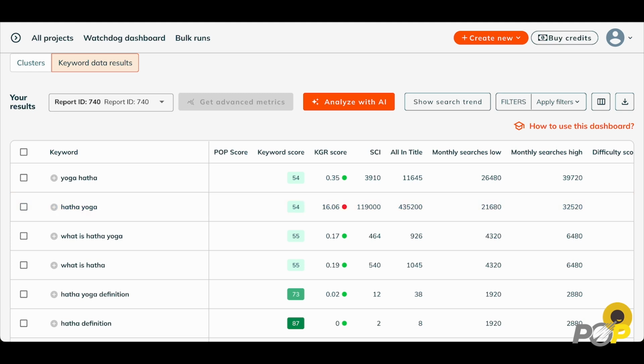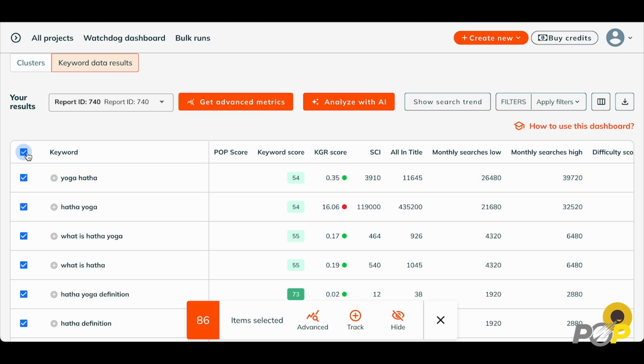You then have the choice to either download all of this great data from this button, or we can also analyze these keywords with AI in order to get suggestions on which keywords to use as our top-level pages and supporting pages within our content strategy. By using AI, the time spent on keyword research is greatly reduced for both SEOs and non-SEOs. The data generated helps to make educated, data-driven decisions about the content that will most benefit the site.